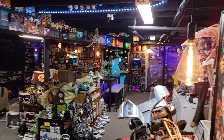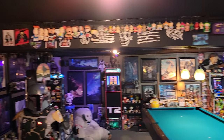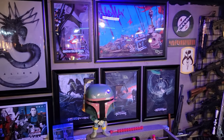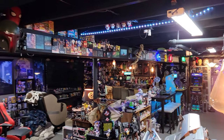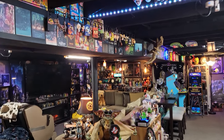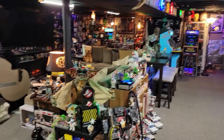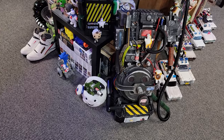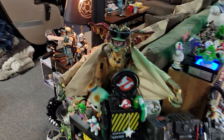Got some Nerf stuff too. This place has grown significantly over COVID - when they decided to shut the world down, I went out and bought a bunch of stuff to make myself happy in my house, so money well spent. Ghostbusters again - there's my Hasbro packs, slightly modded. Just some things here and there, NECA Gremlins again.